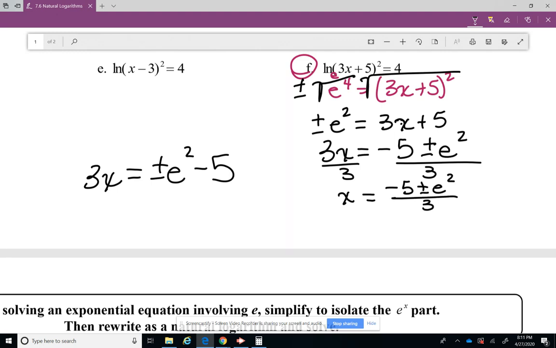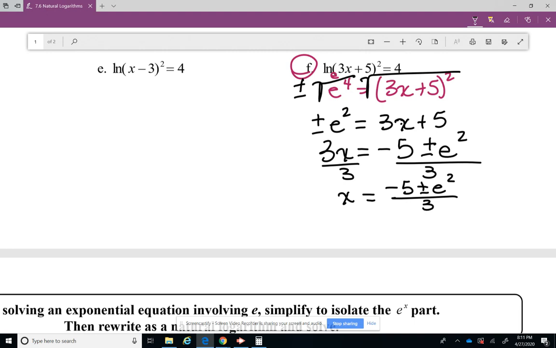We're going to have to plug this into our calculator two different ways because of that plus or minus sign. X is going to be approximately, now let's see if it'll let me erase this. Yay, it will. Okay, that's wonderful. So in your calculator, let's do this. I like to put my e squared in first. So I'm going to do second e squared equals.